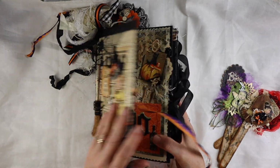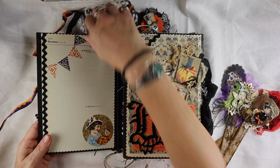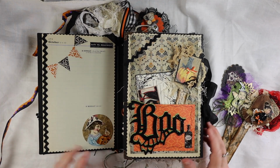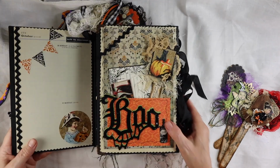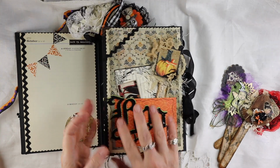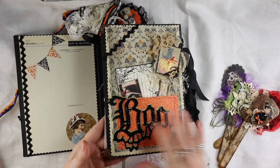So okay, let's go ahead and start and open it. I put some vintage ledger paper here and some stickers and some rickrack. So the way I'm going to do this is I'm going to be opening it like this, even though the book, the pages flip out like this.